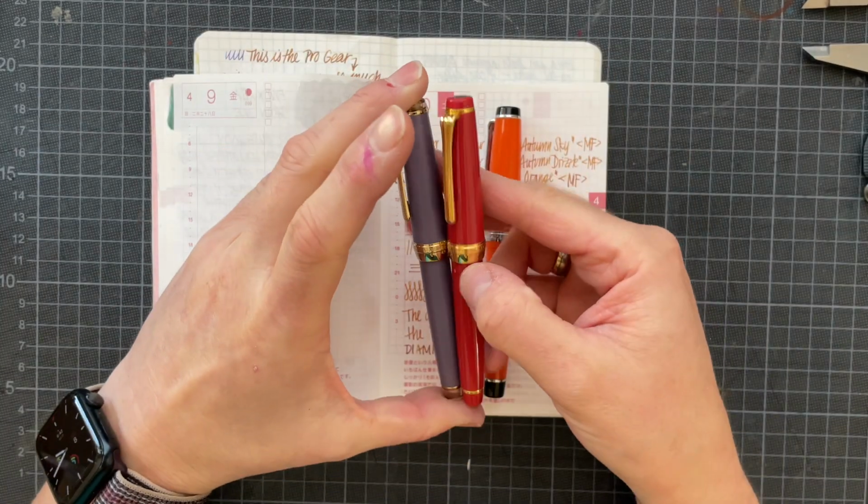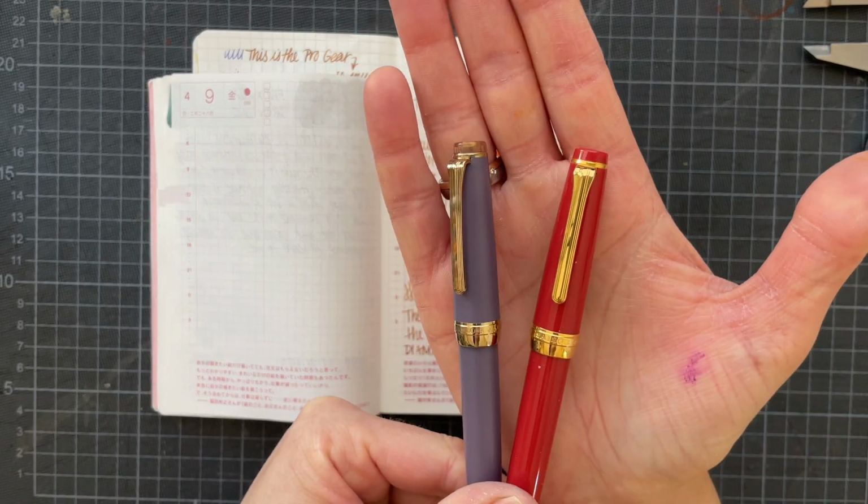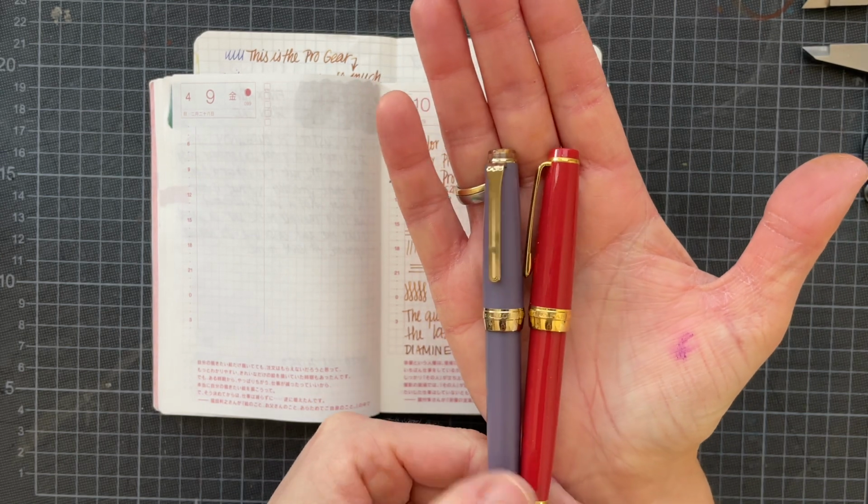I am going to sell these pens. If you're interested, please let me know in the comments down below and we'll chat further with email.